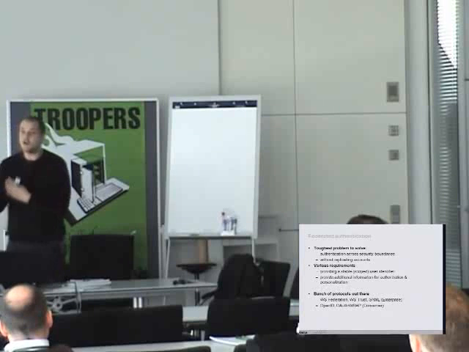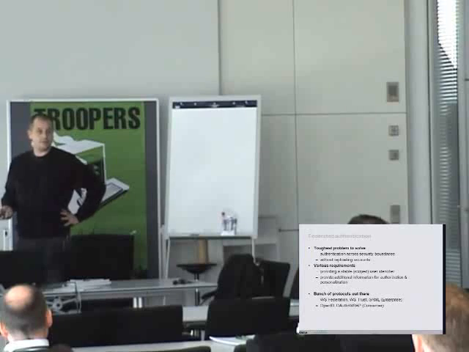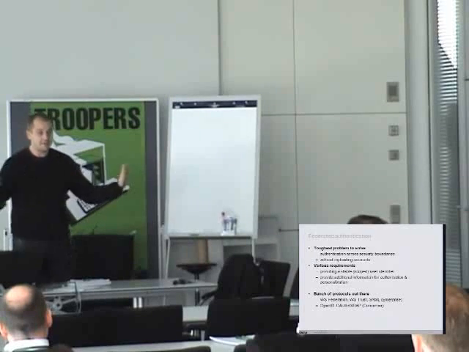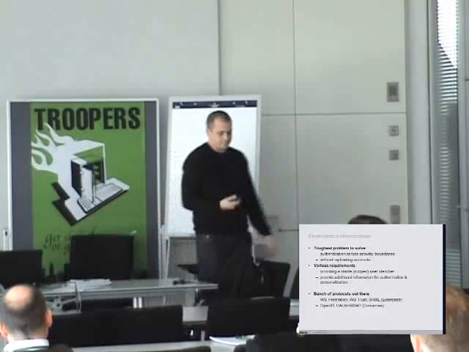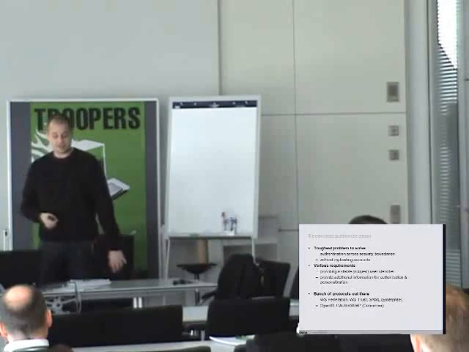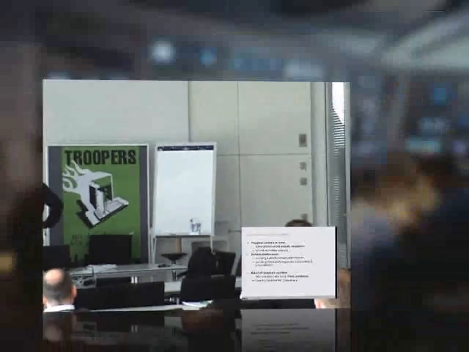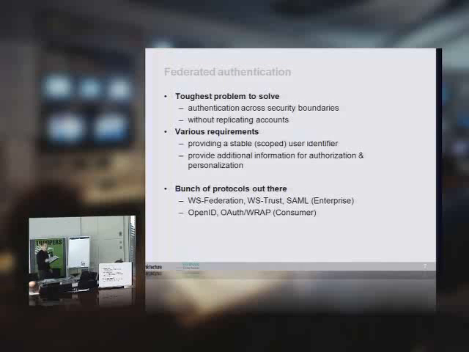And what you don't want is that in eBay you have the same identifier as in Amazon, right? Because that can be used to correlate information between you and the other accounts. For example, let's say eBay and Amazon join at some time, or they secretly exchange information. So the idea here is that the user gets an identifier that is stable, always the same, but scoped to the application he's talking to. So he will have a different ID at eBay and a different one at Amazon, but always the same for these applications. That is one of the things these protocols want to do.